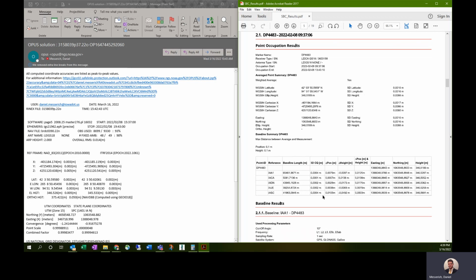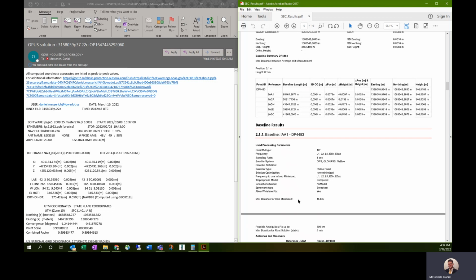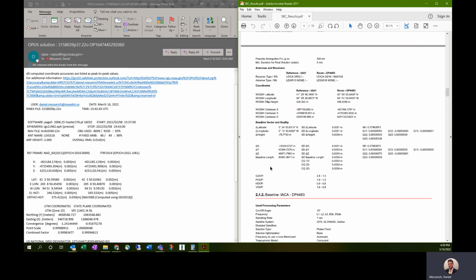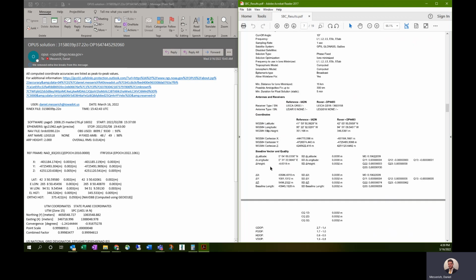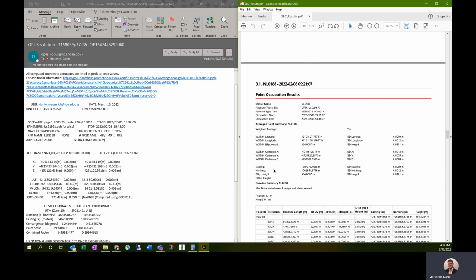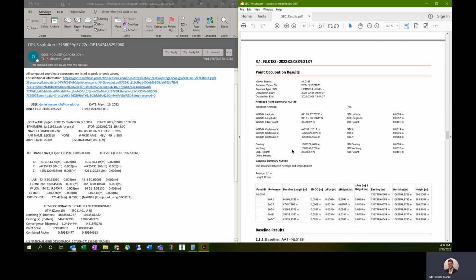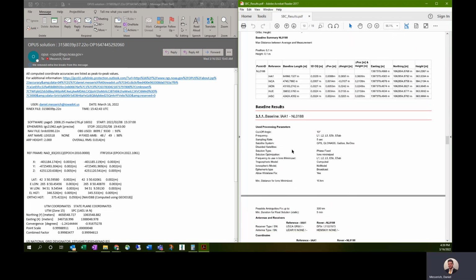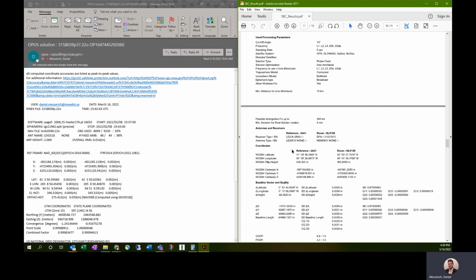You can see some of the differences in the quality of the shot between our baselines, and for each point, more baselines between reference station information. It's a lot of detail in here. If I go down and investigate NL0181, I might find something that was causing the trouble. I believe it could be just a gap in the data starting and stopping or something.